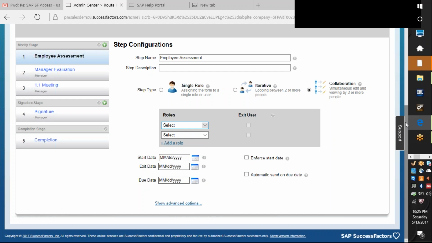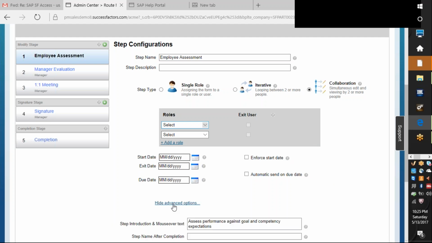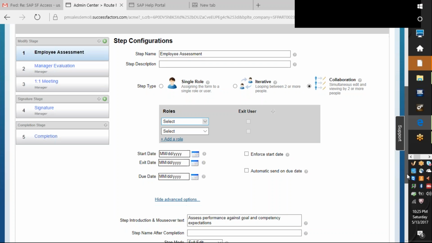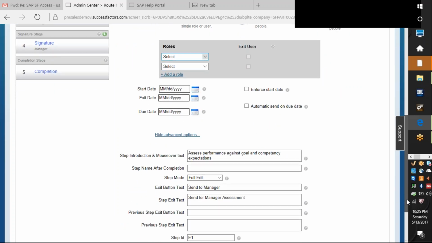And as a part of this, any stage, it could be an employee assessment stage or a manager evaluation stage, any stage, all these settings will apply in general, and the advanced options as well.